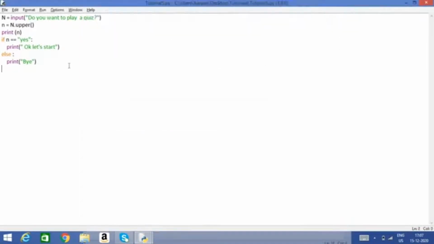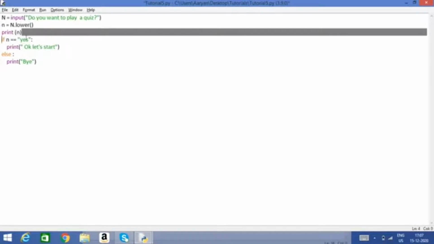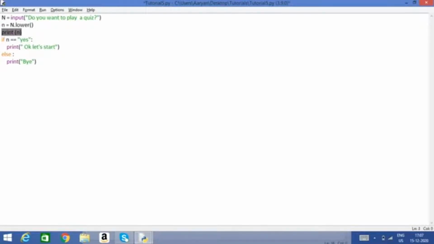So how is this function useful? Suppose in a simple game like this, it's not even a game, it's just input output statements, you don't know what the user will type. You don't know if the user's caps is on or off, or if he wants to make it funky by typing a mixture of both caps and lowercase, and then your code might break down.